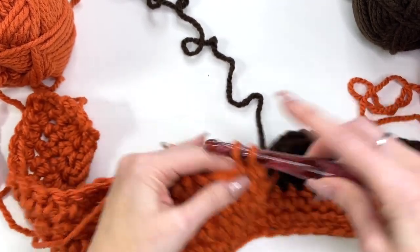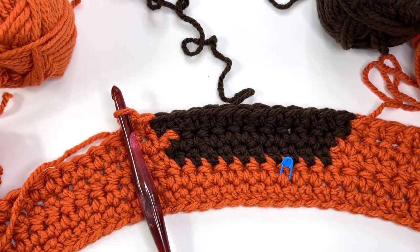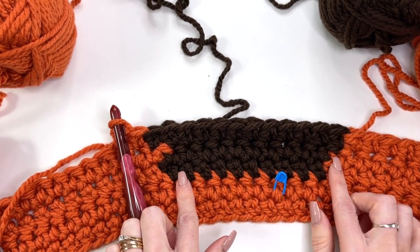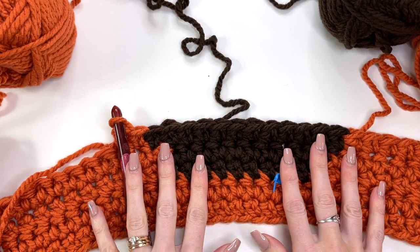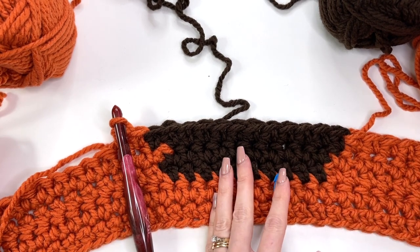So now this section is just going to be repetitive. I've worked through that with you, so now I'm going to let you work through that on your own. The tail will slightly be increasing, but you can go get the PDF and it will give you the directions. And this applies to all the sizes, so follow along with the size that you want to make. But I'm going to leave it now until we get to row 23, where we will be doing multiple color changes.